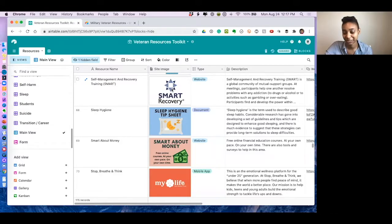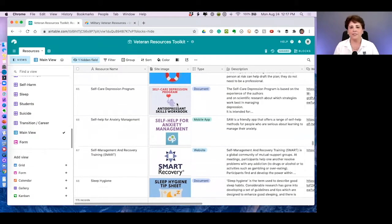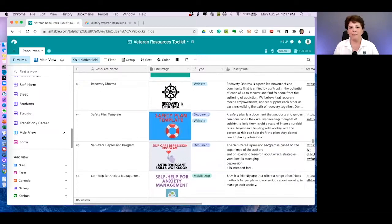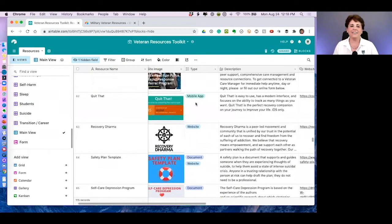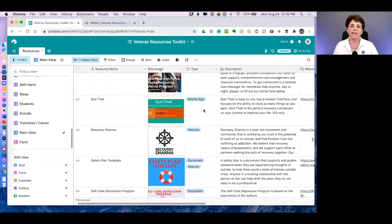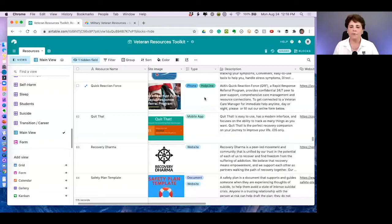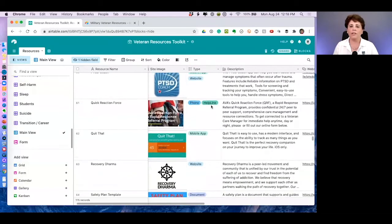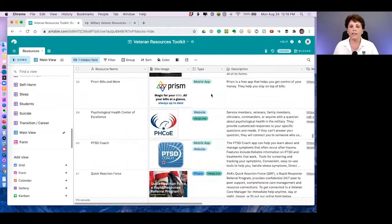Right. And once I started to do a few of them so that the sizing was good, I had to go back and do most of that. I just started going back and doing them so they all fit and look the same. And then what I did was, you have a resource name. And then I started to realize it would be helpful to have a type, like, is this a phone number in there? Is this a website? Is it a mobile app? Like what is that?